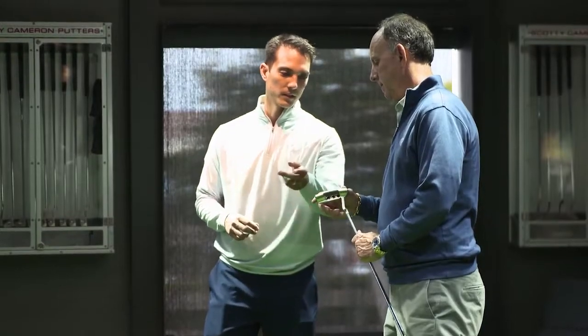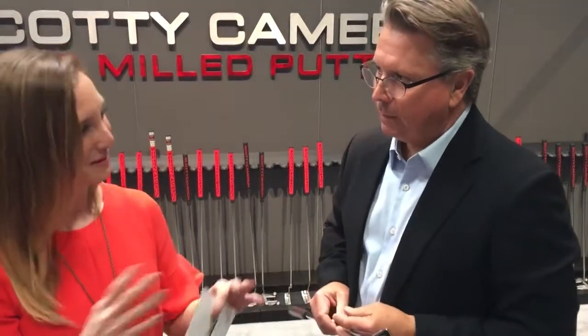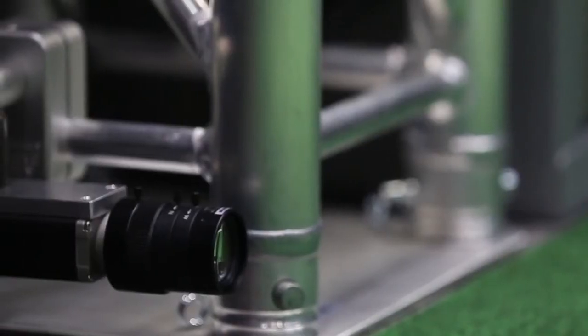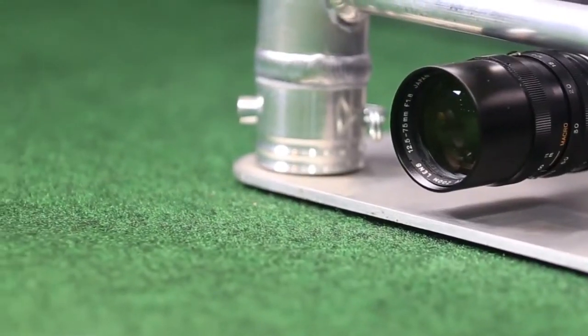We've learned from the best in the world and done it with them. Now you have the chance to do it at the gallery. It sounds simple, but there are a lot of moving parts to make it come together. We've invested in the cameras, the computers, the lights, the flooring, and weight distribution tracking — you can see exactly how you lean and how you move. We've invested in this for the best players, and I thought it was wise to bring it to the average golfer. It can only help. Best two hours of your life in putting, at the gallery.